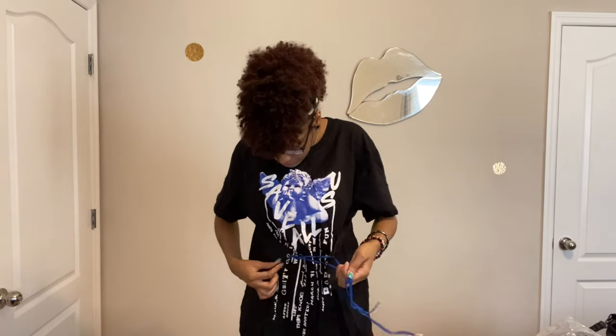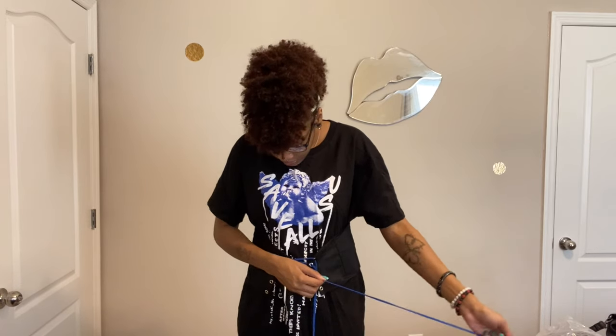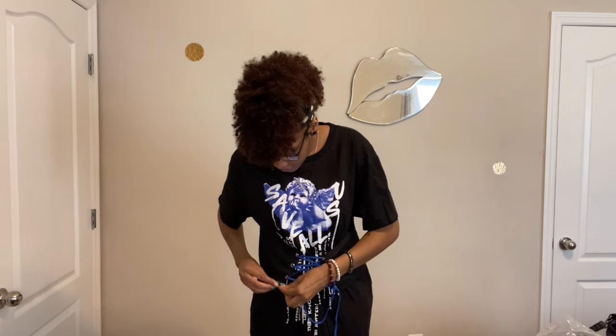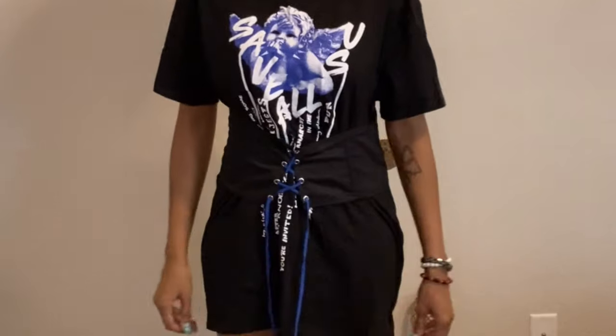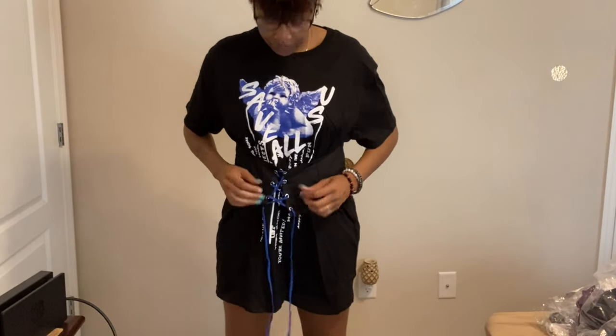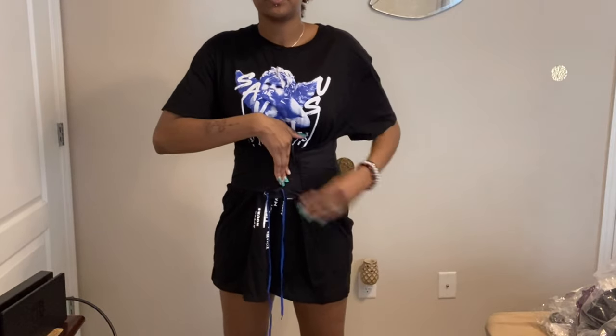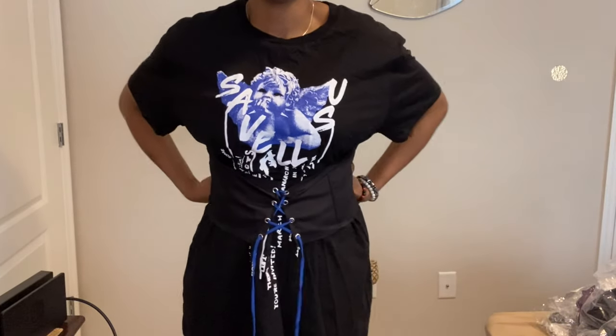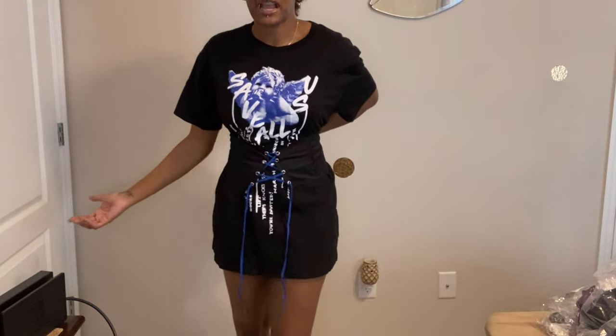I was gonna put it on for you. Okay, first of all, y'all, I'm a little mad because the little corset part got messed up. So I gotta restring it, bro. I gotta restring it. Like, what is this? Something like this. Because y'all, it's not giving what it's supposed to be giving. Let me fix the camera. Look at y'all. It's a corset top, right? If it's a corset top, I want it to be tight. Tight, y'all. If it was tighter, that's cute.